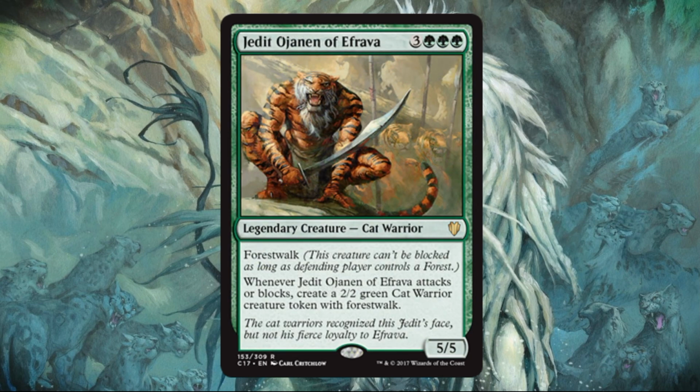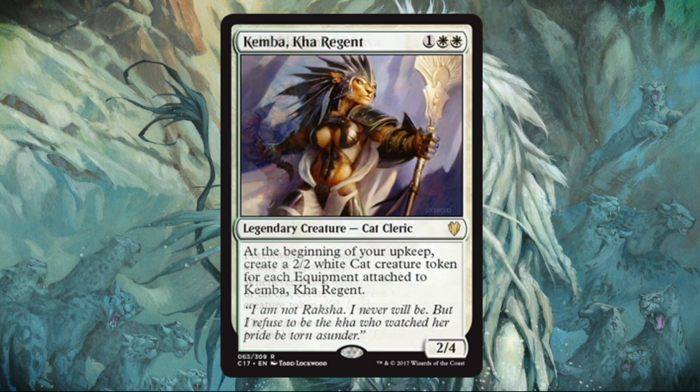Jenara, Asura of War. All right, I spit that out. This is a really fun card from Planar Chaos. If you remember it back in those days, that's a while back now. It has Forestwalk, so you know we're going back a little bit. But also, this is another card that encourages the go wide play with 2/2 green Cat Warrior tokens that are created every time this attacks or blocks, and those also have Forestwalk.